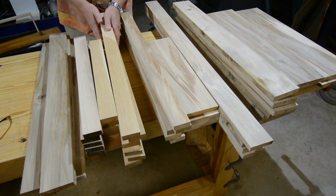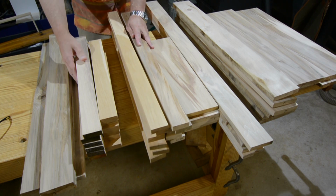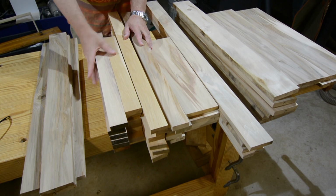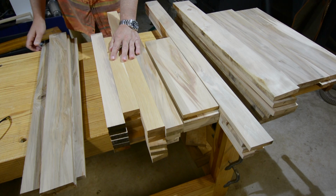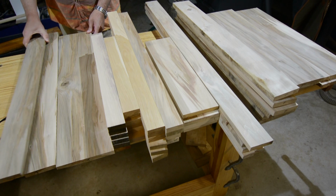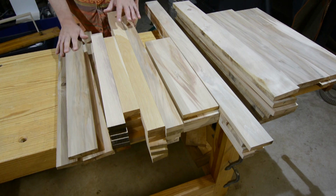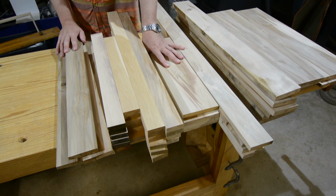I didn't have enough gum for the secondary inside wood, so I milled up some ash and some hickory. These will be the back stiles, for the drawer webs and the rails to connect them all, and they're all cut to width, 2 inches. It's a big stack. And lastly, we have top stock to make a glue up of a top, and these aren't ripped yet, and they'll be ripped for the glue up. So at this point, we've got everything to start making our panels and our side frames.